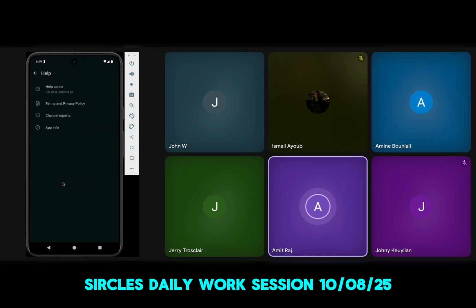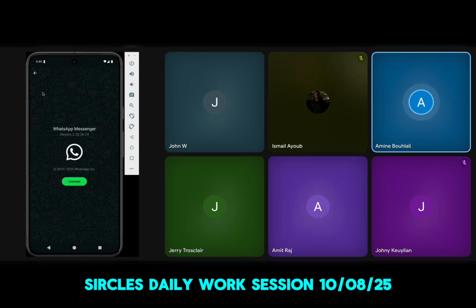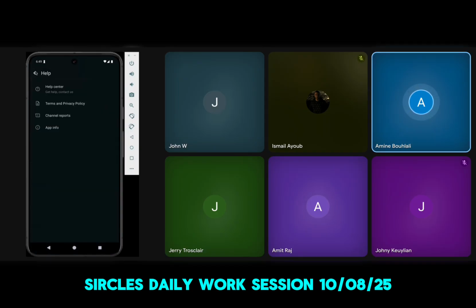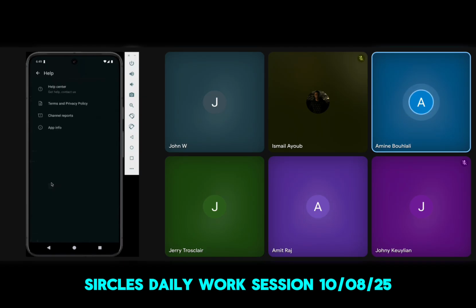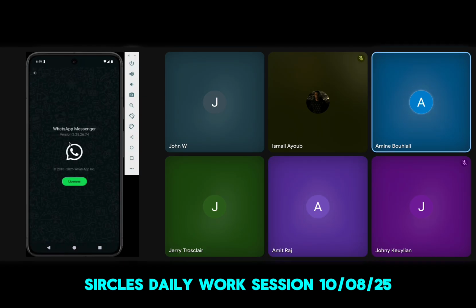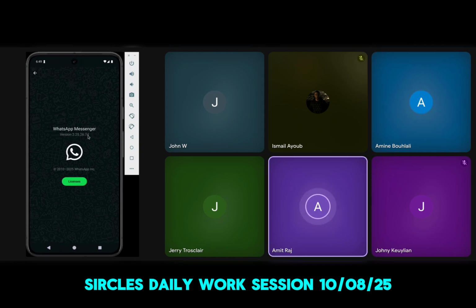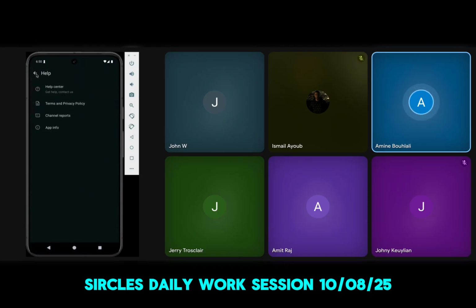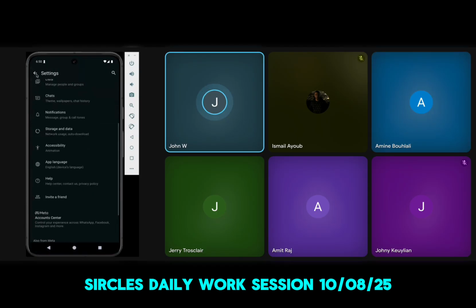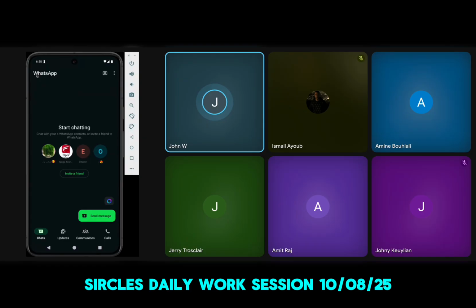It's under help, app info. Is this version the same number that I'm seeing here? Yeah, same number, 2624. That is the same. Okay, yeah. I thought maybe it was different.